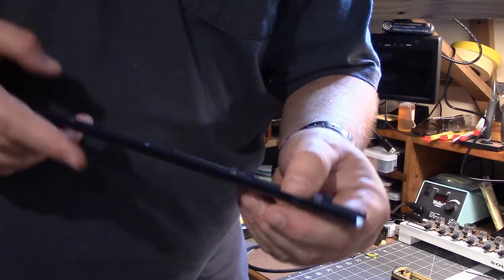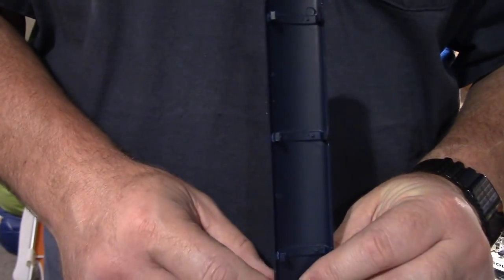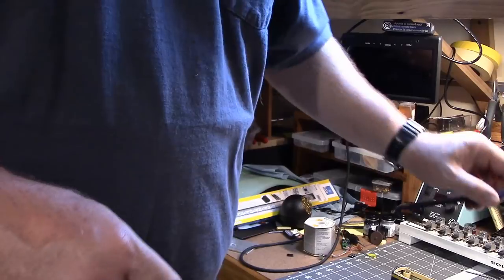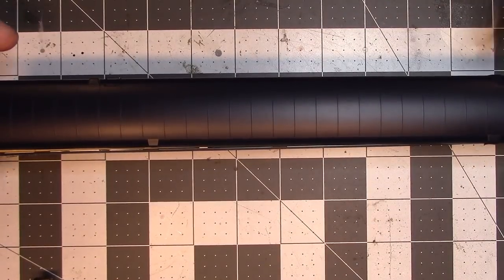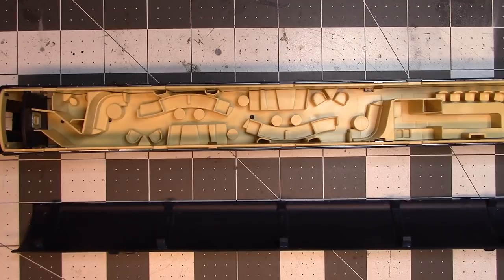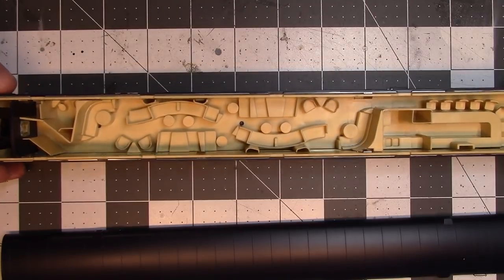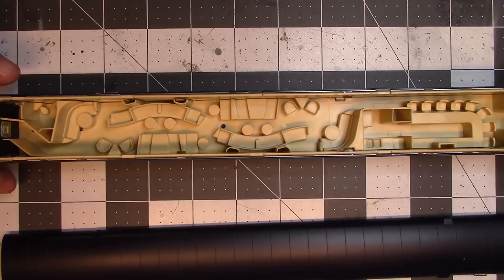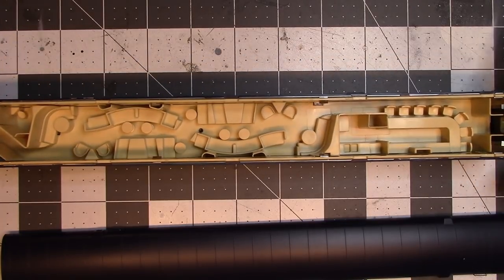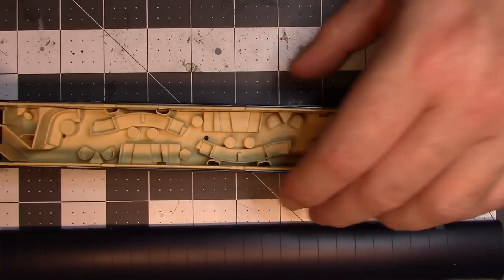If you do any damage to these little clips, you can put some glue on them and they'll be fine. But that's how you get that off. Now let's get back down to our regular view. Okay, we're back, and here's the top off of that. I know that seems a little destructive when you start doing that, but it doesn't cause any damage at all. Like I say, I have tried the method that Walthers recommends with no success.